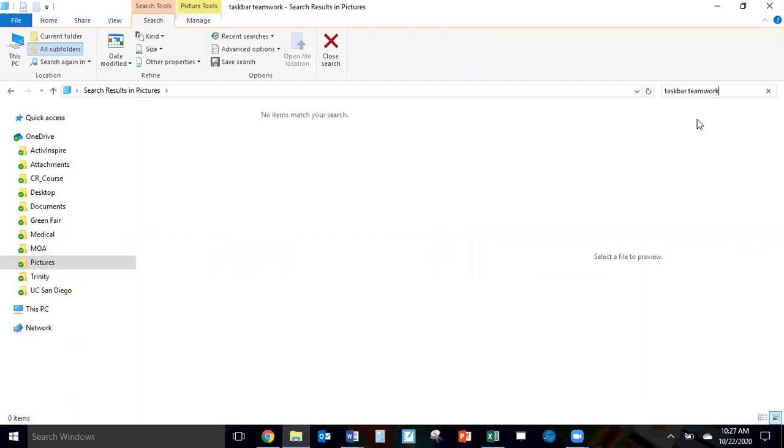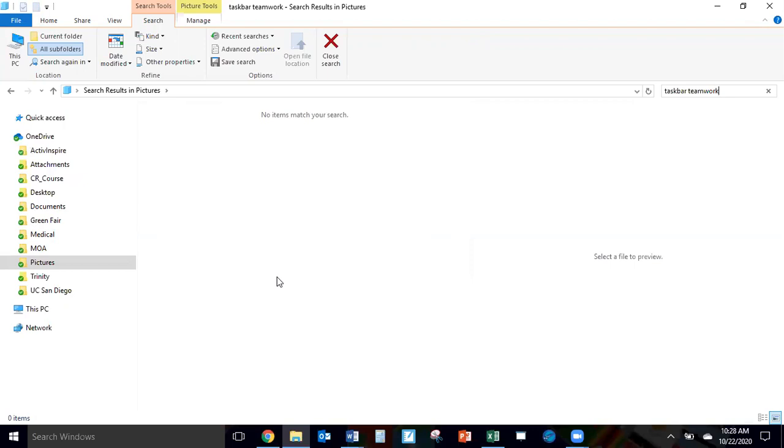May I ask a question? Go ahead. When you're searching in your search box, how did you get your drop-down menu to click on teamwork? Because I had already typed that in. Would you do it again? It was too fast. I didn't realize what you were doing. Okay, let's search in pictures for center. It's not there. No items match.